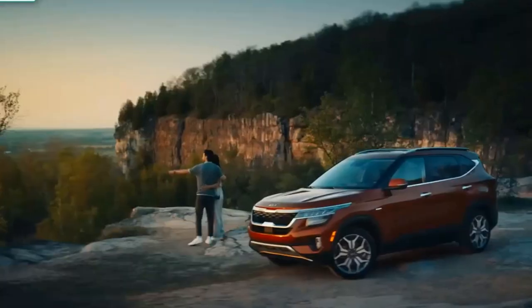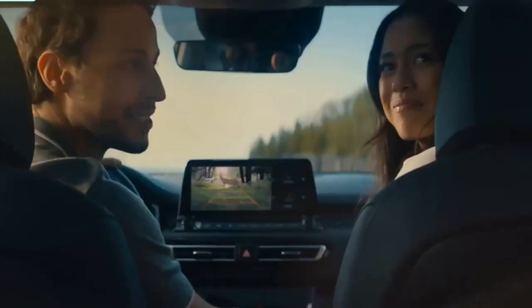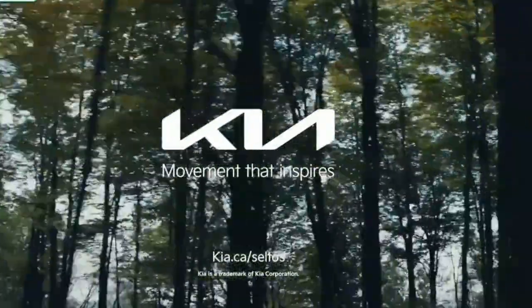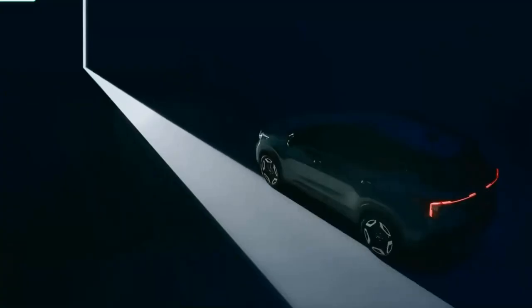Kia offers a dazzling array of customization options for the 2023 Seltos. Buyers can choose from 12 paint schemes, 8 of which are monotone and 4 of which are two-tone options. Standout colors include Starbright Yellow, Mars Orange, and Neptune Blue. Folks looking for a more unique Seltos can also check the box for the body in dark ocean blue paired with a clear white roof or Starbright Yellow with a cherry black roof.